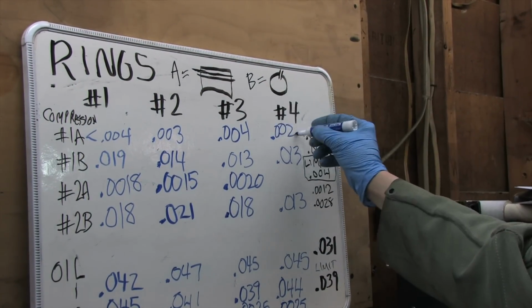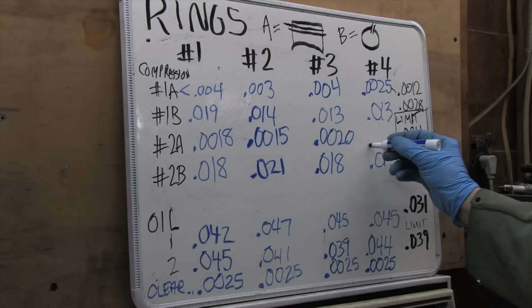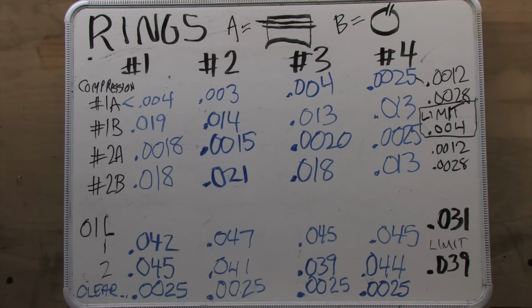Of course, all of what I was referencing with that discussion is the B measurements that we were working on earlier. We're finishing up measuring the ring side clearances now, which are the A measurements. What you'll notice at first glance is that the top compression ring is about twice what the bottom ring specs out at. Only with one exception as always, on number 4. The service limits in black on the side are for the A measurements, and 5 out of 8 of those measurements are in spec. The other 3 are just short of or right at the service limit.